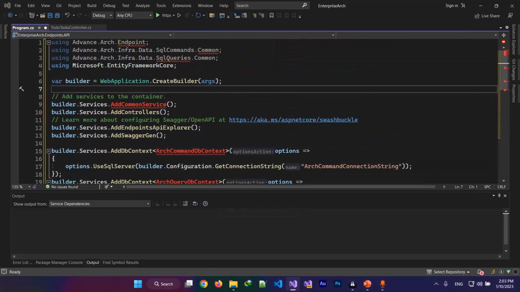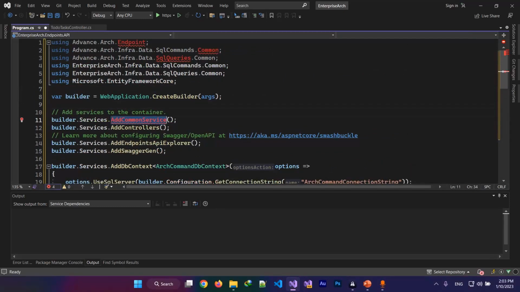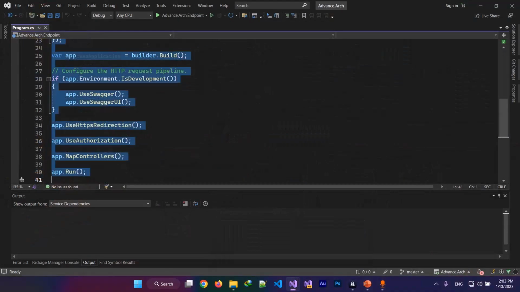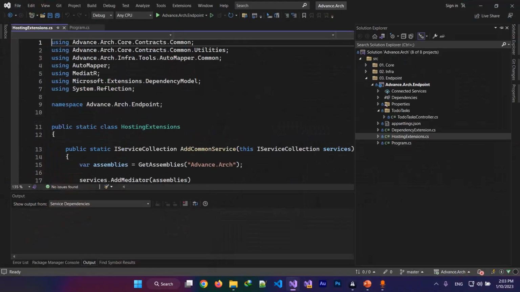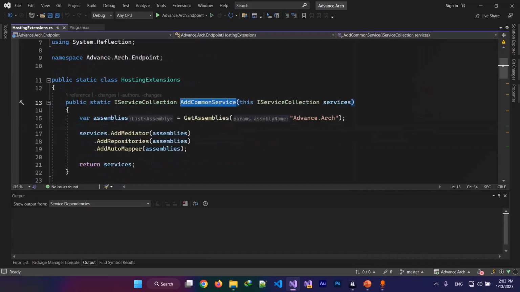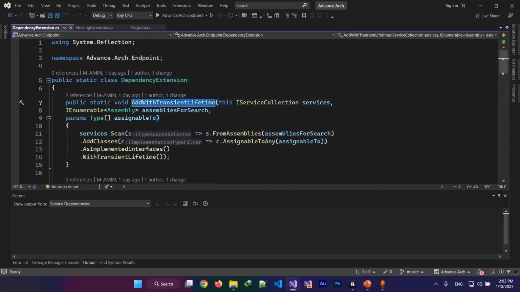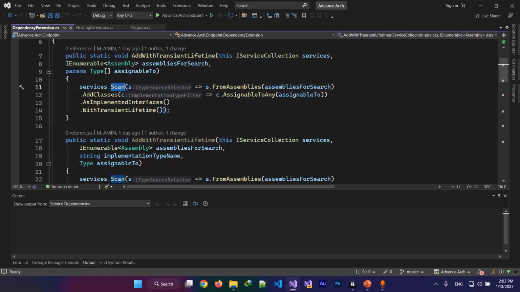So as you see, I missed the add common service. Okay, why? Because I have a hosting extension in advanced arch here, which adds mediator, repositories, and automapper, and I did it with the extension in my dependency extension here, which just scans the assemblies.